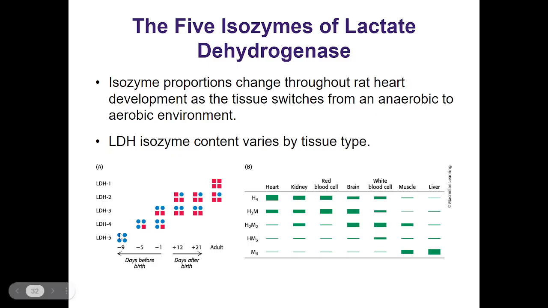And right here you can see that we have the LDH5. These are the subunits, by the way, represented as circular and square. The circular ones here represent the muscle, I believe, M4, if I remember correctly. Yes, I believe it's the M4. And then we slowly gain more of these subunits as the H1, right? Can everybody see it okay? This is the relationship we see as we age.